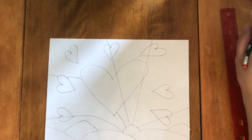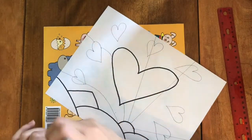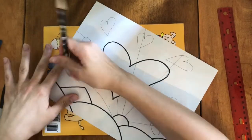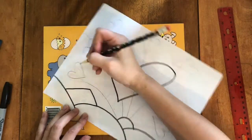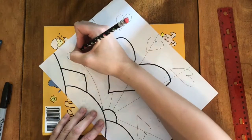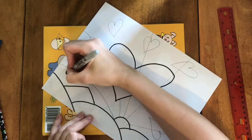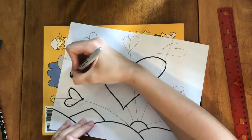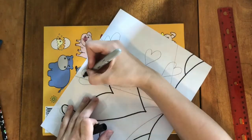I used five lines to separate my work into six sections. Feel free to use as many as you like. Once you're happy with how everything looks you can go over it using a black sharpie or a black marker. This is a good opportunity to make sure that everything looks how you want it, because once you've covered it with black sharpie you won't be able to go back and change it. As you can see I'm adjusting some of my hearts and lines before I go over them with black sharpie. If my black sharpie doesn't end up exactly where the line was I can always go back and erase the pencil markings afterward.